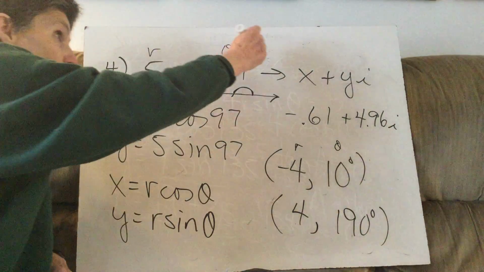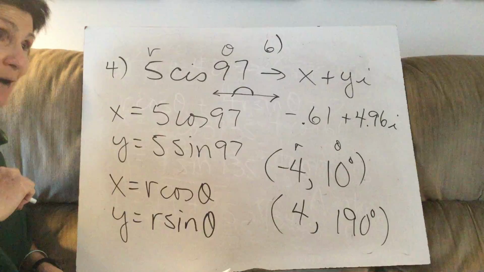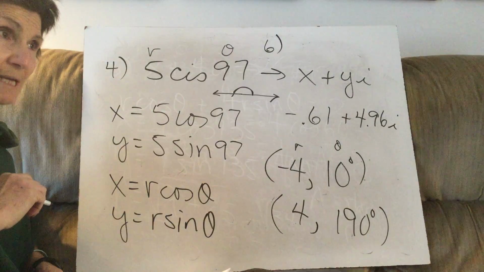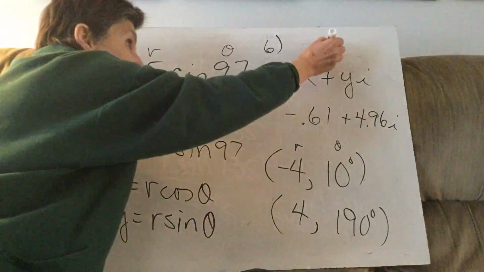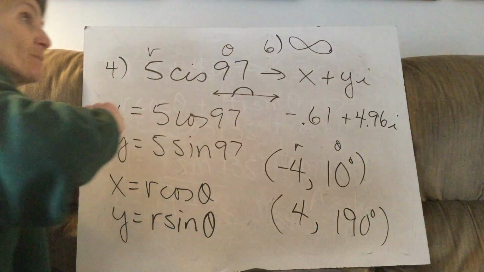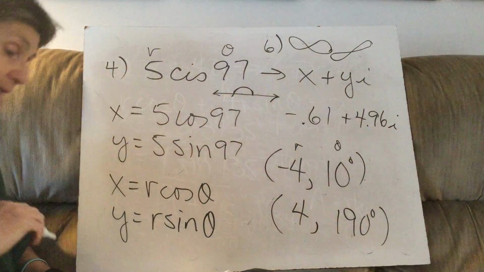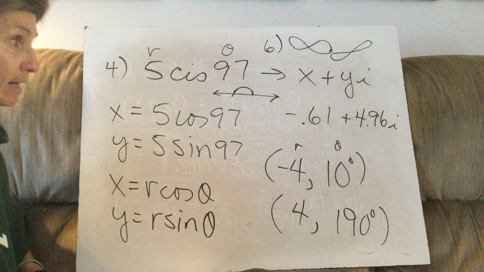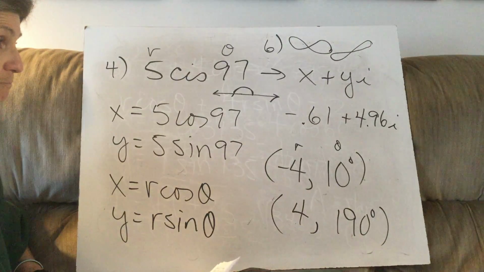Number 6 says draw a freehand lemniscate. Well, again, if you pronounce the word wrong, if you say lemniscate, then you can see it graphs as a figure 8. So it can be sideways, it can be diagonally, it can be up and down. Some kind of figure 8 is a lemniscate.